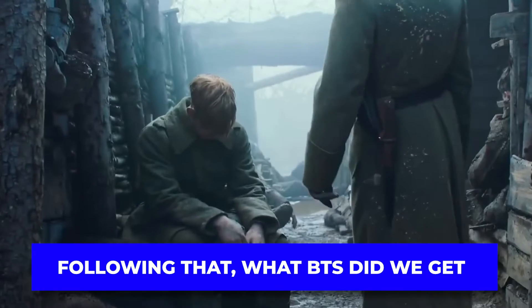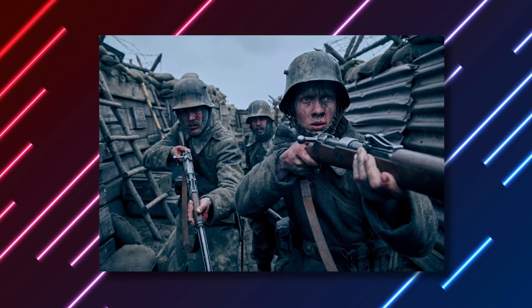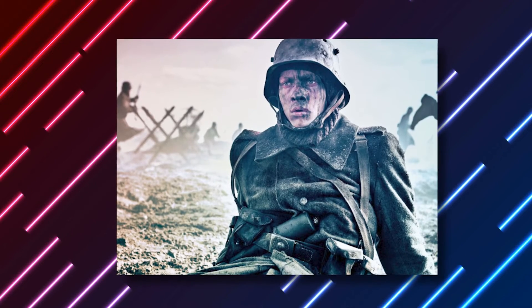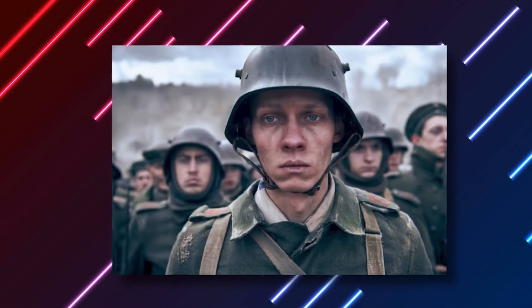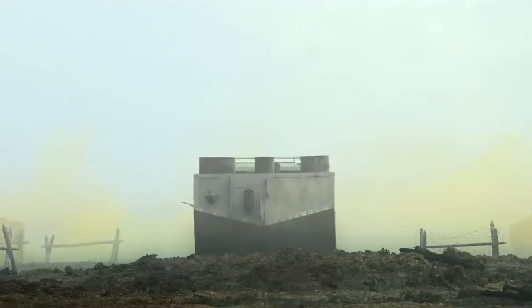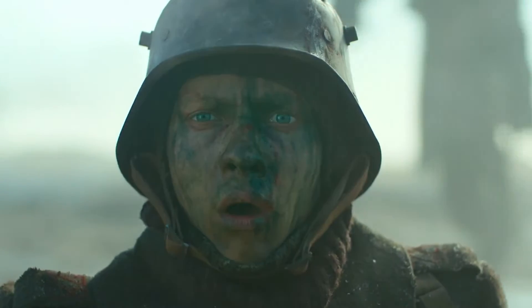What BTS did we get? In the clip, which is from the action-packed and mood-setting opening scene, it shows a soldier getting closer to the enemy. So we're more or less pushed right into the deep end, and with the camera moving as it does, you're holding the tension with the soldier. Adrenaline is going to build from the beginning and definitely not stop there. The audience is taken along on his attempt to make it out alive, with cameras following his every move. And because we're trying to be quiet and not die, the directing talks to the audience a lot in the film. You see how this could have been a quick, cheesy flop if it wasn't so well done.